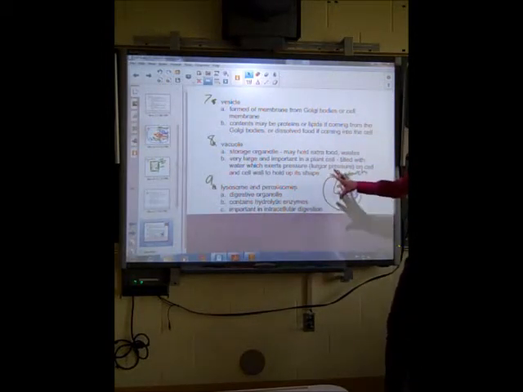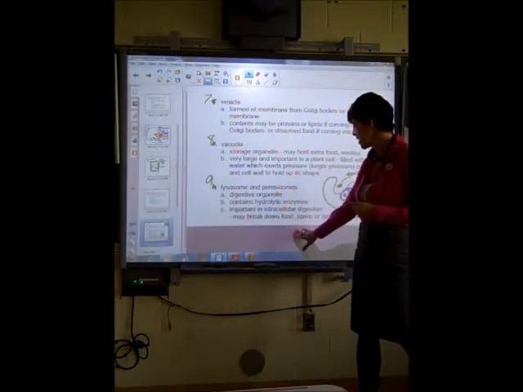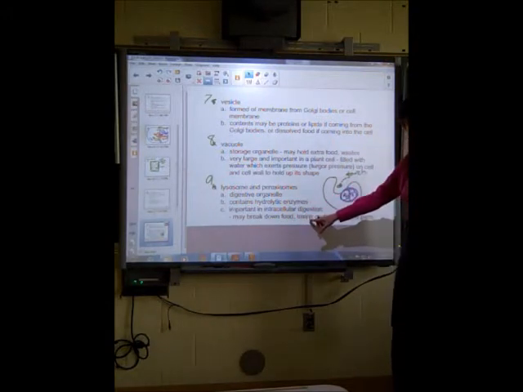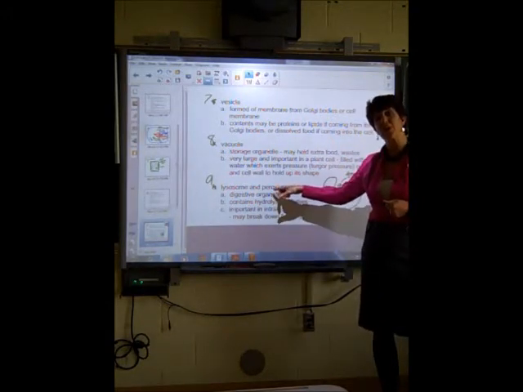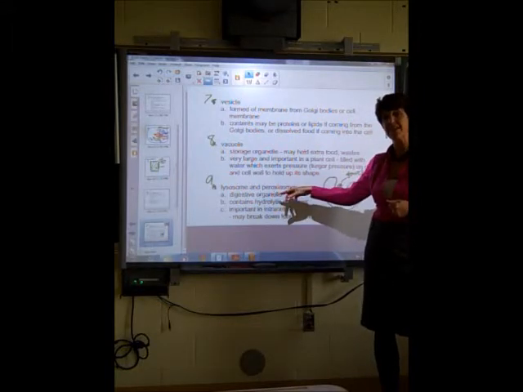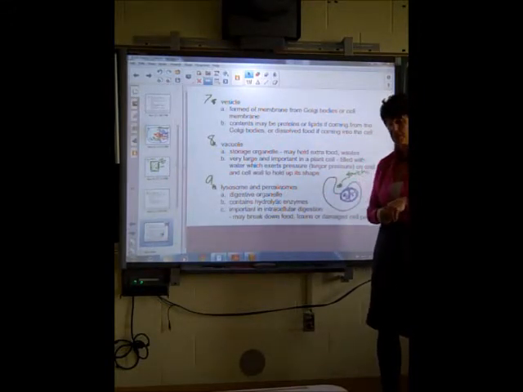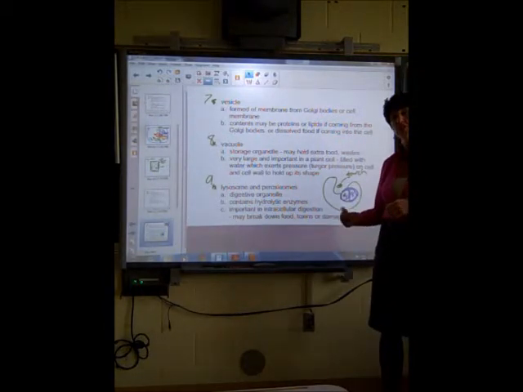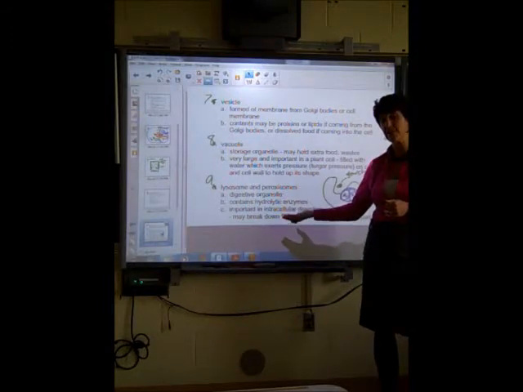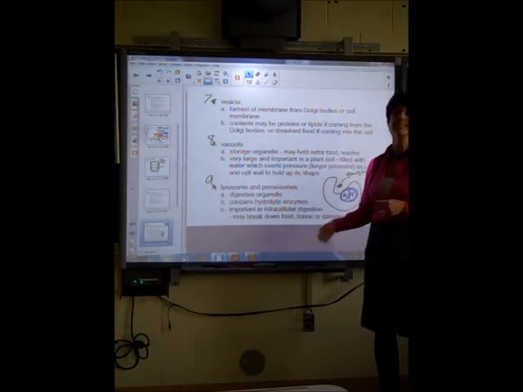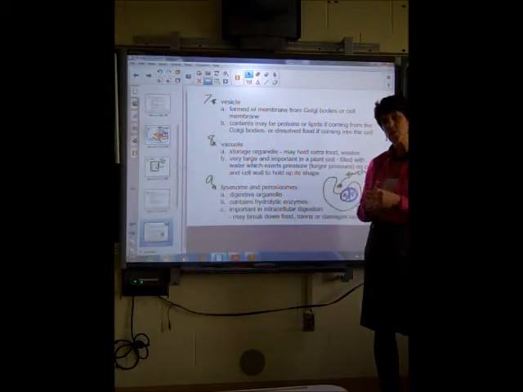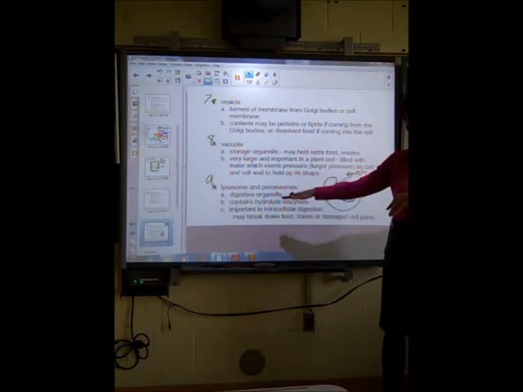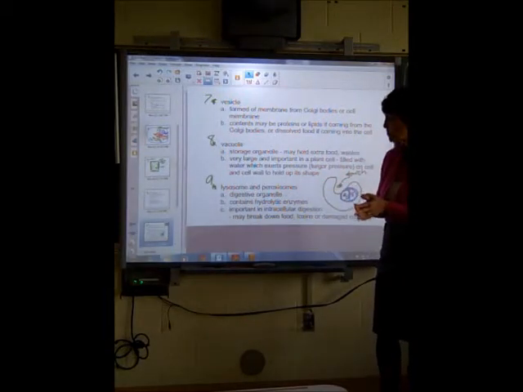So, lysosome contains enzymes to digest larger molecules that are coming into the cell. Could break down food, could break down toxins. Peroxisomes break down H2O2, hydrogen peroxide, just like catalase, the enzyme that we used in our last experiment. When cell parts have gone bad and need to be recycled or regenerated, this is also the part of the cell that will break it down. Your red blood cells only live about 6 weeks, so your body is constantly reusing those cell parts, breaking them down using lysosomes within individual cells.